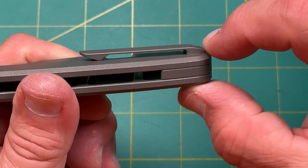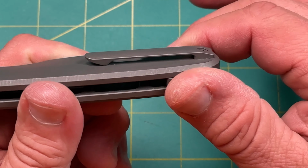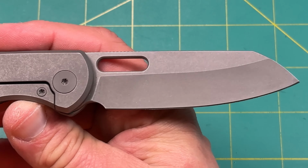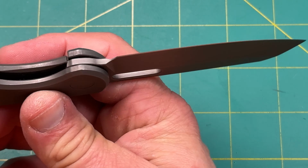There's not a ton of room in there, so if you have really thick jeans, that might be a little challenge. Thinner pants, probably a little easier to get in and out, right? And so let's look at the back of the blade over here. Again, that sheep's foot modified. Looks really nice with that hollow grind. I do like that a lot. There's the jimping, and then we look at the inside.